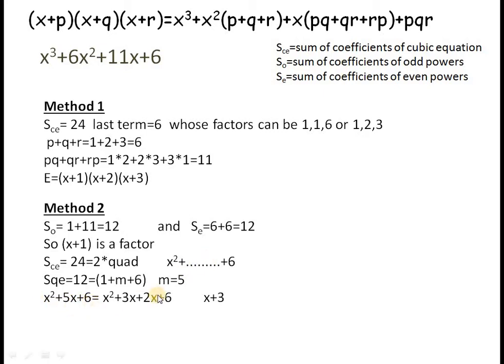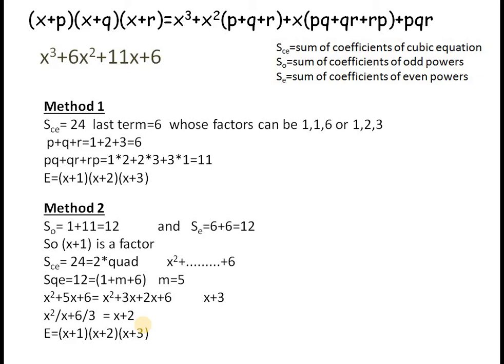We can factorize it already by splitting the middle term, and we observe 1 into 3 is 3, 2 into 3 is 6. So we got x plus 3, and we divide the first and last terms of the quadratic equation by the first term and second term of the factor, and we get the remaining term. If someone has any doubts regarding solving quadratic equations, there is one more video on factoring quadratic equations. So please have a look at it. And so we can express it in terms of factors.